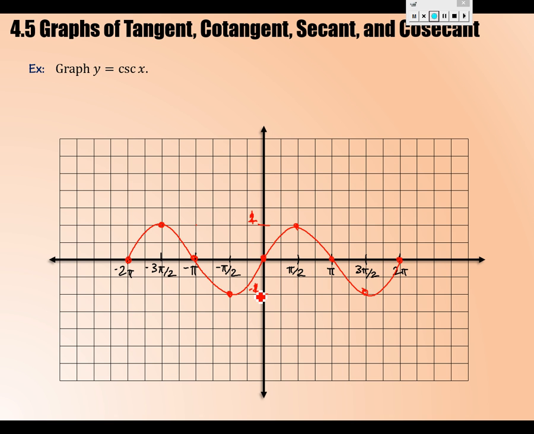All right, so there's sine. We just need it for reference. Now we're going to graph cosecant. Remember, that's what our thought process is here. We're thinking, oh yeah, this is 1 over sine. So we're going to have that close at hand. We're going to be thinking about it, even if we don't graph it. Okay, so now let's graph cosecant on top.